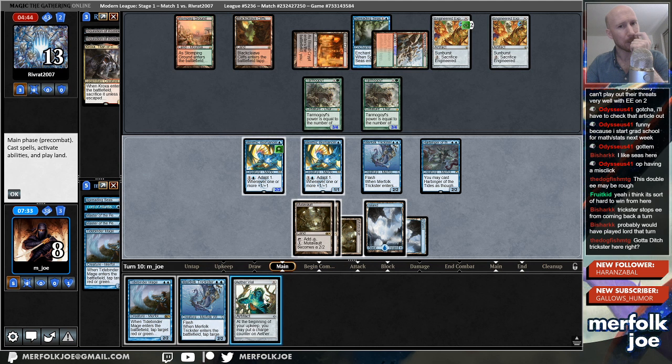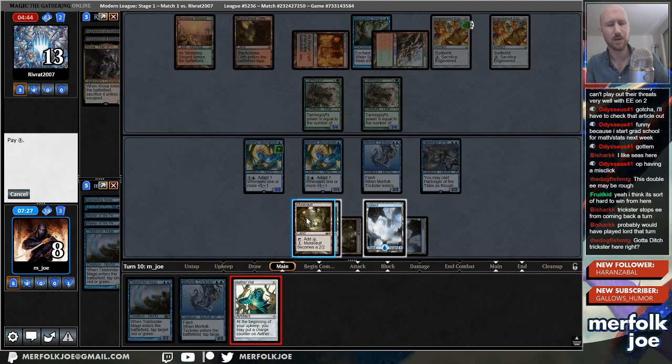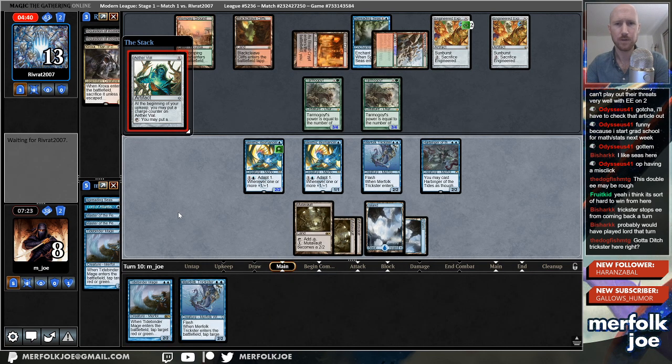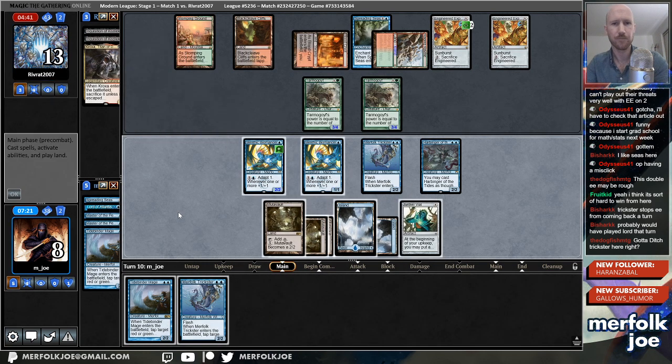Aether Vial is a card that I will play now. It's something that I could pitch to Kroxa, but this game might just go on and on and on, and this is just a way to actually get creatures on the board. So, I don't know, whatever.